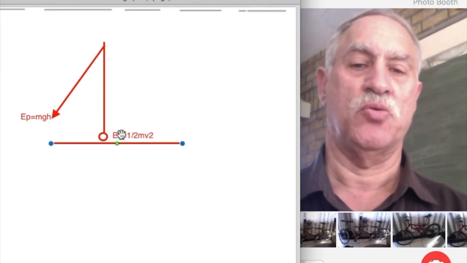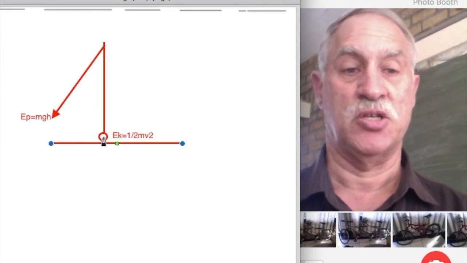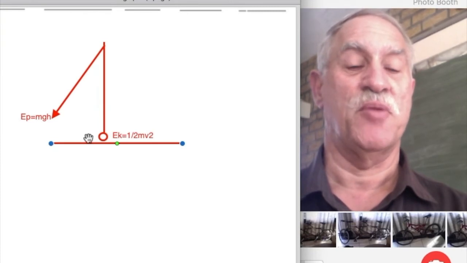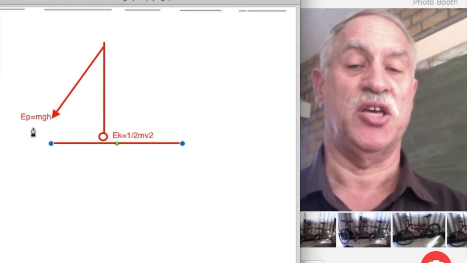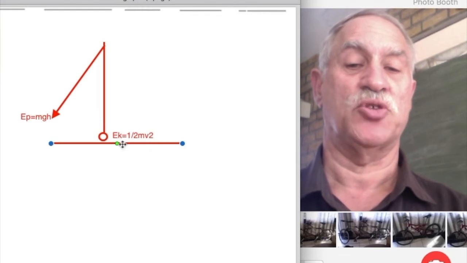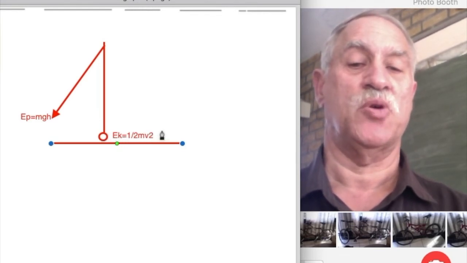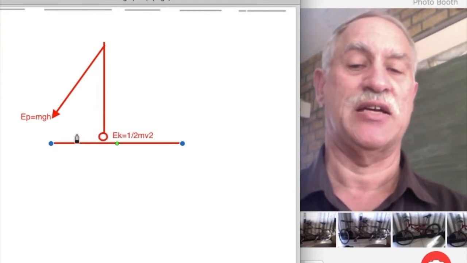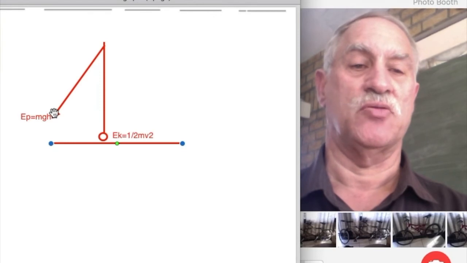Then, where do you think your pendulum will end up on the other side? Now we used to talk about this a lot in the old days, the law of conservation of energy. Energy cannot be created or destroyed, but may be converted from one form to the other. So it starts as potential energy, EP equals mgh, ends up as kinetic energy, a half mv squared, and then it's going to swing back up to there, and then the kinetic energy is going to be converted to potential, and then it swings back, and the potential gets converted to kinetic, then it swings back, and the kinetic gets converted to potential.